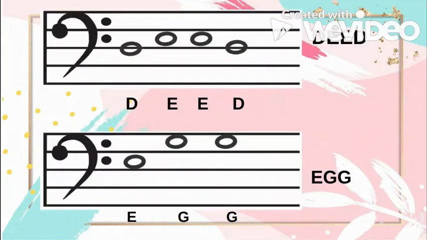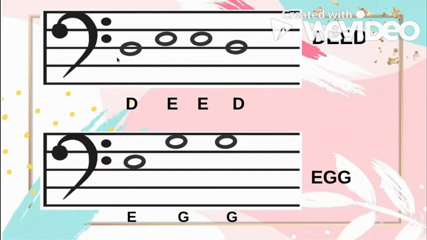Now let's proceed to F clef. If you still remember, the C is placed in the second space, right? So what is next for the second space? It's re or D. So we have here D. What is next to D? Do, re, mi. Okay, again, do, re, mi, or E. This one is E. E again, mi.